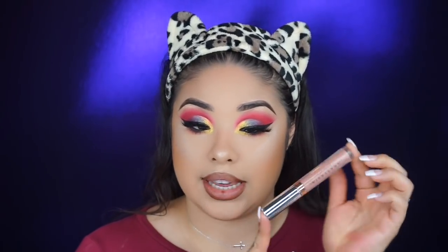Now I'm gonna go in with one of my favorite matte liquid lipsticks to use when I'm doing this type of lip, and I want it to be really, really matte. I'm gonna take this Anastasia Beverly Hills liquid lip in Stripped. I think it's Stripped. And this is my trick to a perfect ombre lip, no matter what combination you're doing.